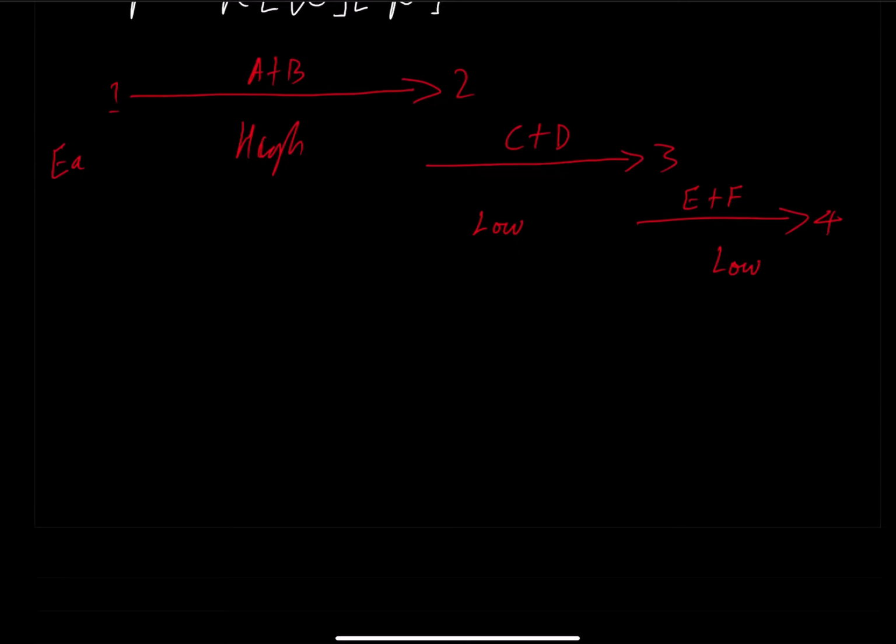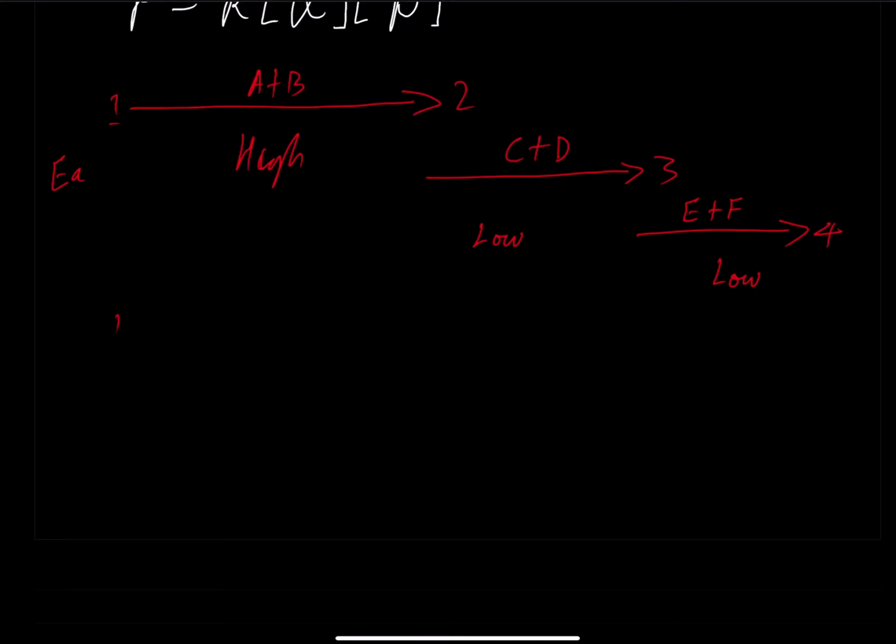All right. If you haven't paused the video and you just looked and said, I have no idea what he's talking about, I do apologize again because I had to make this on the spot, but hopefully this would be a better example than the last one. The rate equation for this would be R is equal to K A B. And that's it. Because I put the activation energies here underneath.